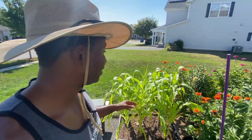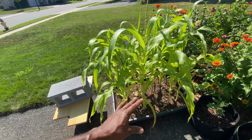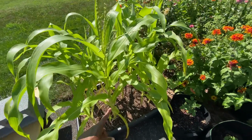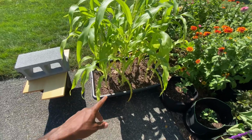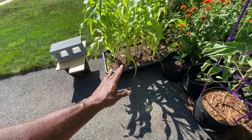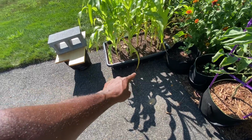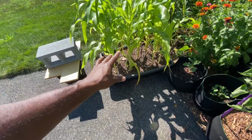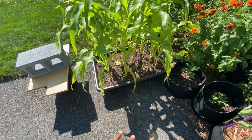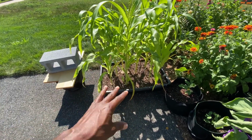It just means that the plant is under stress, and we can still get some healthy corn stalks out of this. I know that I've been feeding it, so I know that it's not nutrient deficient. I've been giving it plenty of food. So the only things that I keep coming back to is that the roots either don't have enough space, which I don't really think it's that, or I think it's because I have it on this black top, and the heat that's radiating is really putting these roots under a lot of stress. Therefore, I need to take it off of this black top or elevate it onto something that's not going to transfer that heat as dramatically as it is right now.